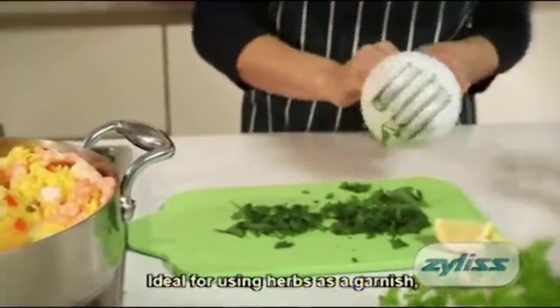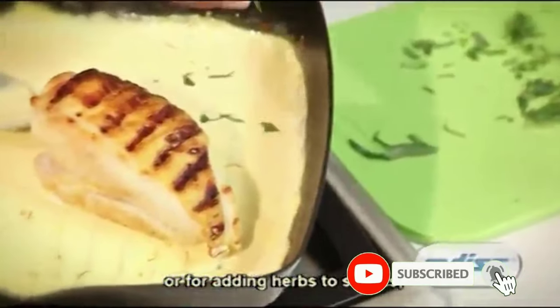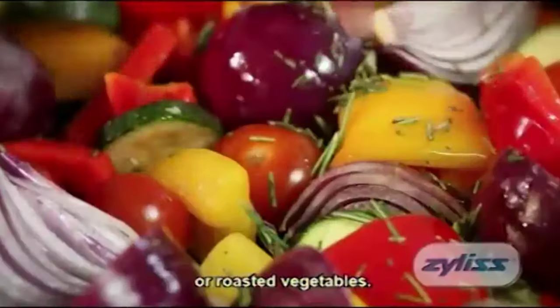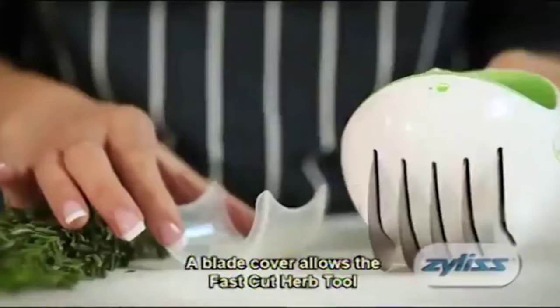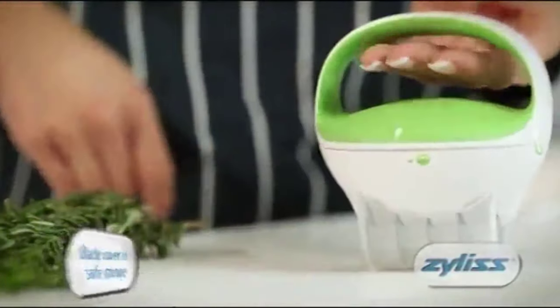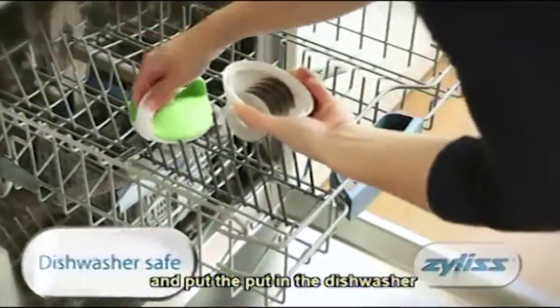Ideal for using herbs as a garnish or for adding herbs to sauces or roasted vegetables. A blade cover allows the FastCut herb tool to be safely stored. And for cleaning, simply remove the top and put in the dishwasher.